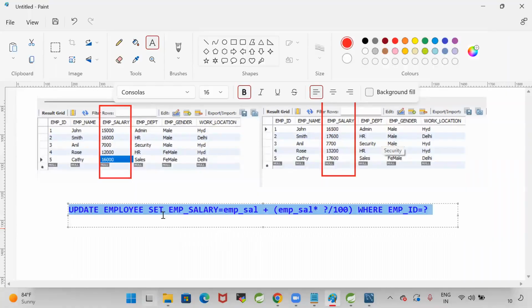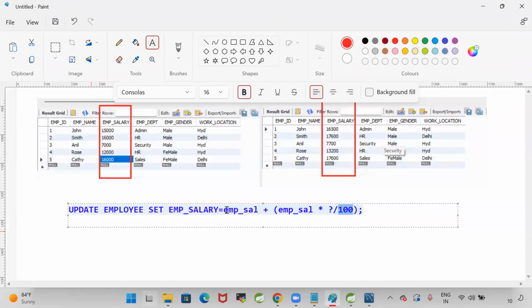The second one. In the second one, I will directly execute the update query. I need not give the employee ID also. Do I need to give the employee ID? Not required. So I'm going to execute update employee set employee salary is equal to existing salary plus existing salary multiplied by given hike percentage divided by 100.